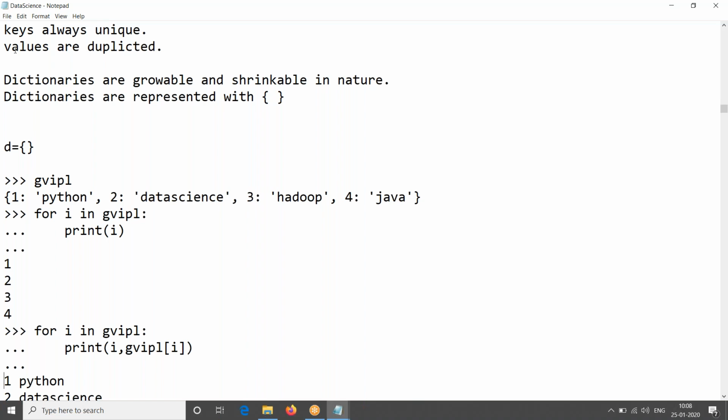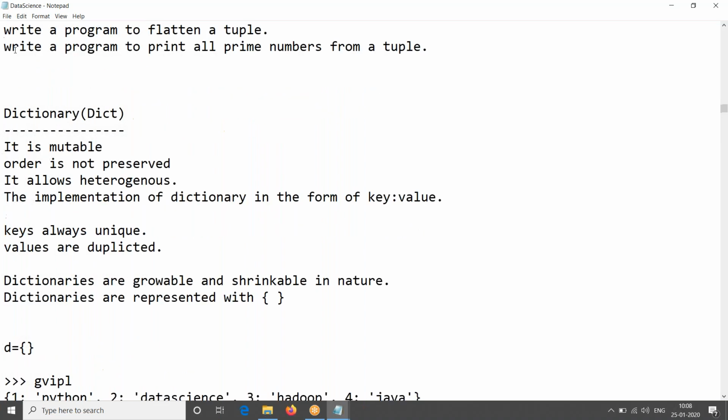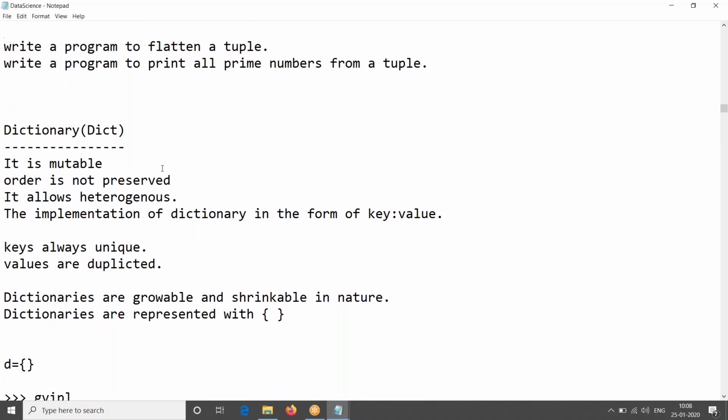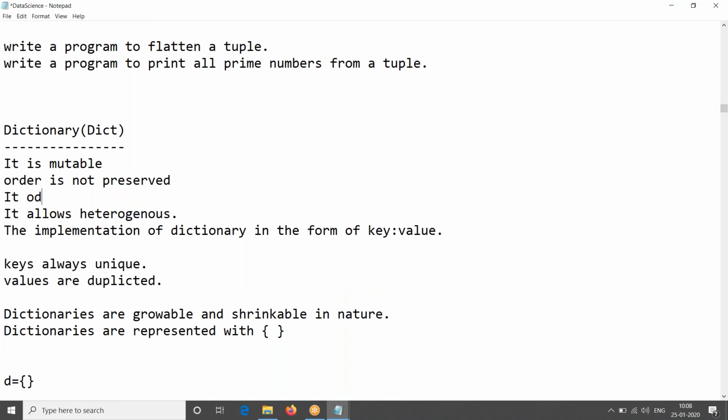Another important thing is that dictionaries are growable and shrinkable. When it is dynamic, similar to a set, all dynamic data structures are growable and shrinkable.